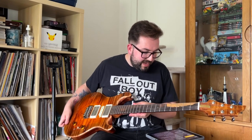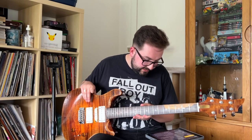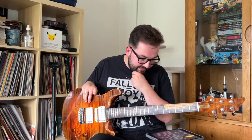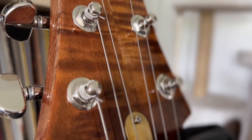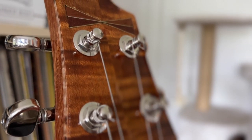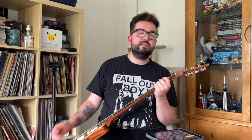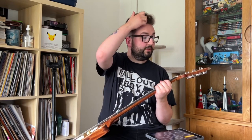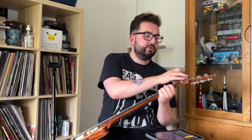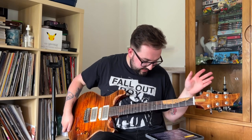Right, where have we got? Inlay, we've got brass fret markers and brass side dots, sapele and brass beacon inlay on the headstock, which again is stunning, and a testament to the time and effort and attention to detail that Ben's put in. He didn't need to do a headstock that intricate, but it looks stunning. I love the truss rod cover as well. I think that's really nice. I guess it's brass. I'm jumping ahead.